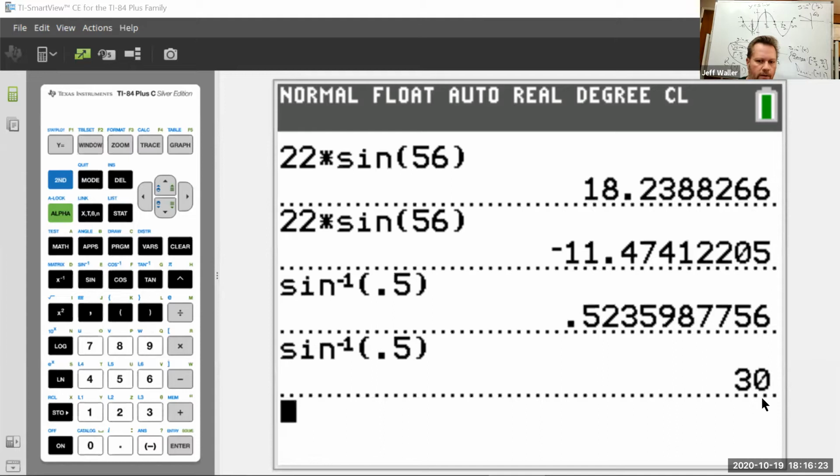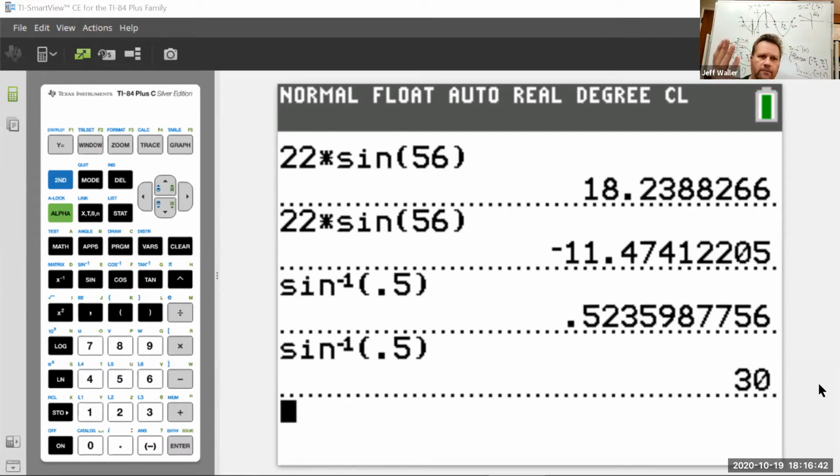So if I know the answer is supposed to be in quadrant 3, this can't be my answer. That's in quadrant 1. So what I get is a reference angle. Is everybody cool with that? So what's the actual answer then to that problem I put up there? 150, of course. If it's a reference angle of 30 degrees, then that's going to be 180 minus 30, 150. That's in the second quadrant.